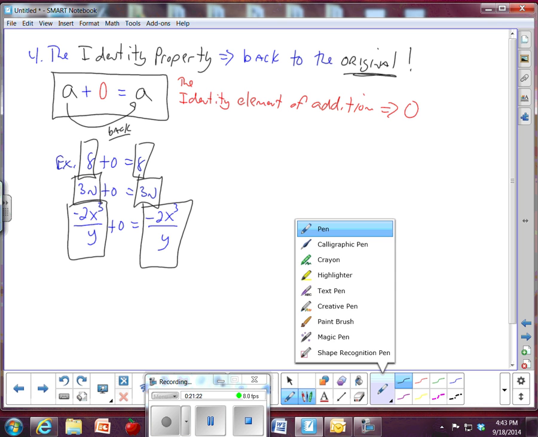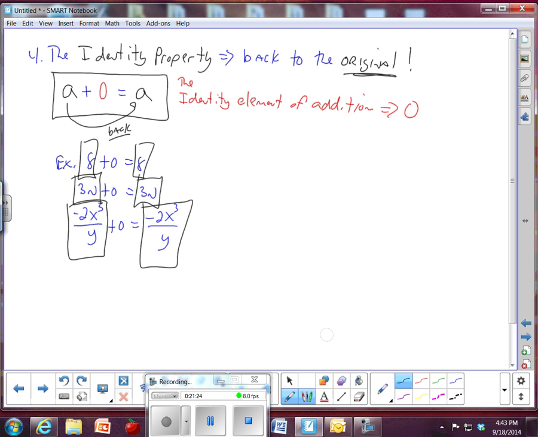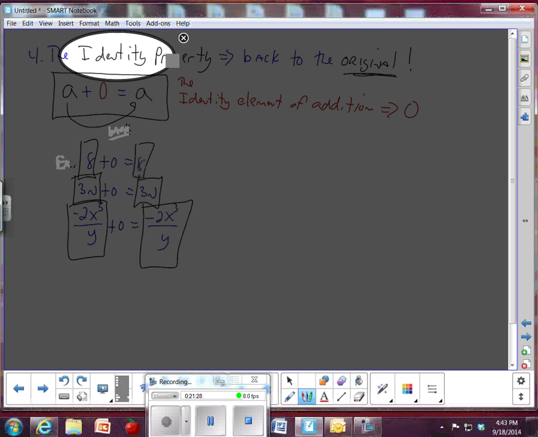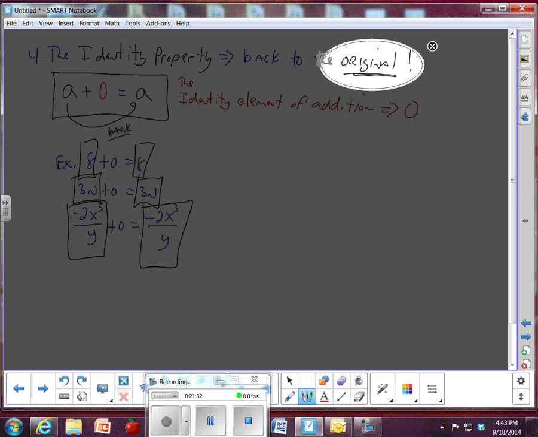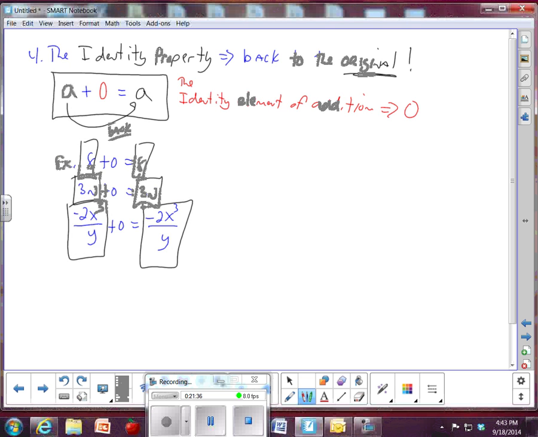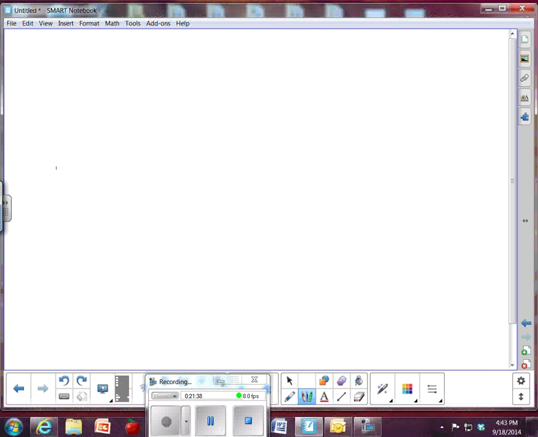So again, what you have to put together is the word identity and the words back to the original. The identity gets you back to the original, and that's what you've got to remember. That's why in pre-algebra you've got to study, because you have to remember that. I don't think that's hard to see, and I don't think it's hard to understand, but you have to remember it. Okay, we have one more, and we're done.